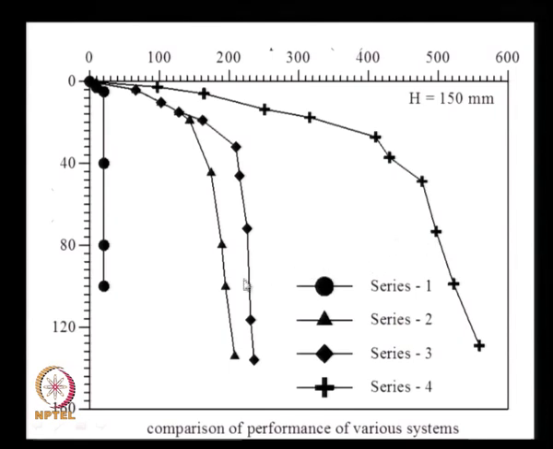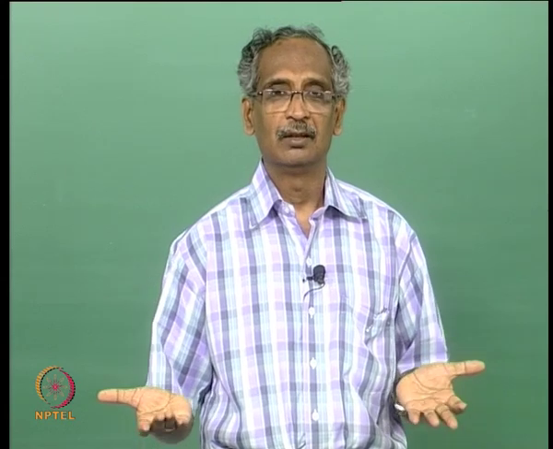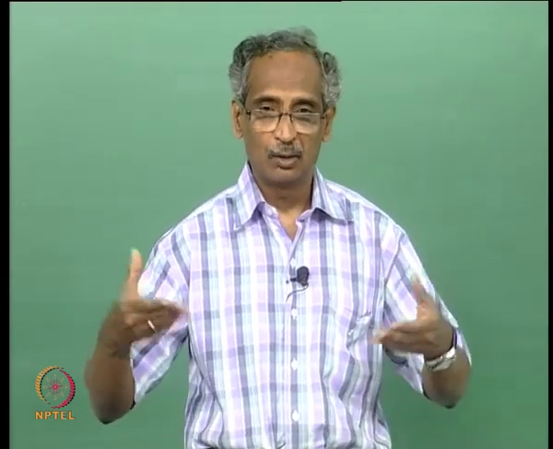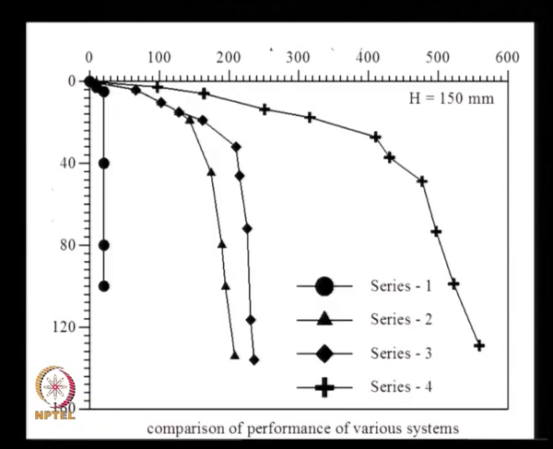The ultimate pressure has increased from about 200 to more than 500 or 550 kPa, and this result can only be attributed to the excellent interaction taking place between the coir geotextile and the muram. Because of the rough surface, it is able to hold the soil together much better, resulting in mobilization of higher capacity from the soil, because ultimately the soil is the one that needs to take the load. The coir provided in between the muram layer is able to hold it in place and allow it to develop a higher strength, because this geotextile is provided at a depth of 75 millimeters from the surface.